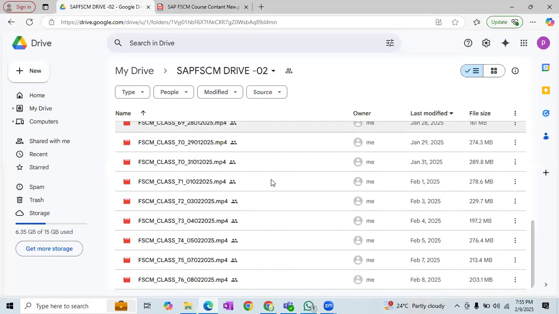Each and every session conducted is an everyday session of 1.5 hours. You can see 76 classes have been taken. Each session is 1.5 hours, so that is almost close to 114 hours which I have already completed.